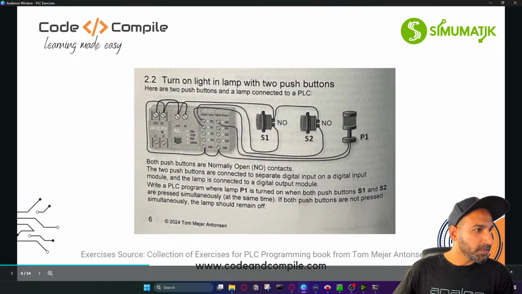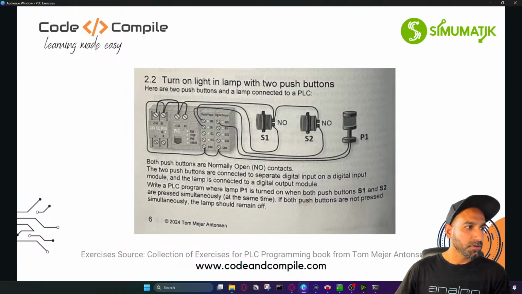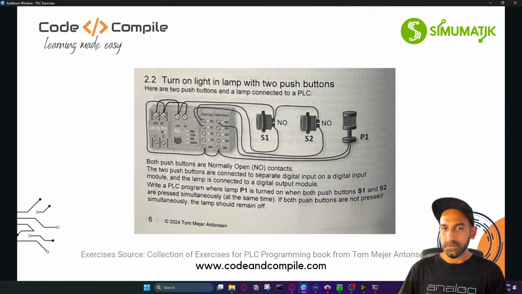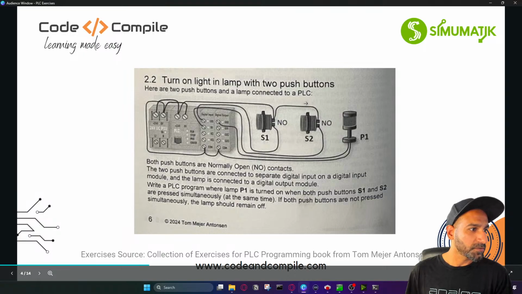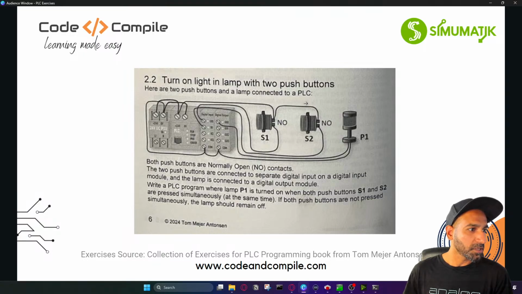Another comment, you can also write in ST programming. Yes, Tom, we can write in ST programming. You can choose any programming platform you want, because this live streaming is for the beginners, and I know a lot of people who are familiar with relay logic, who don't know PLC before. They are much more familiar when I work with ladder logic. In some of the exercises, I will use a combination of both. I will use some logic in ST, some in FBD, some in ladder, so that you can understand where you can use which one.